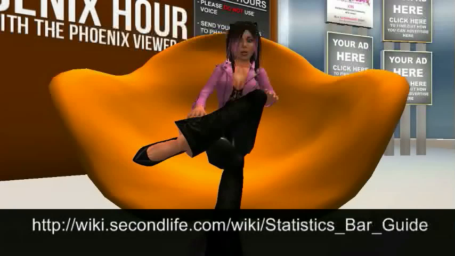So the next thing is main agents. This is interesting. It's the number of avatars in the sim. So right now we have 70 agents in the sim. Am I looking at that right? 69, sorry. Child agents is the number of avatars in neighboring sims. So if there were 3 sims around this one, and there were avatars in there, it would count those as child agents. Objects is the amount of objects in the sim. Active objects is the amount of objects in the sim that have scripts in them.